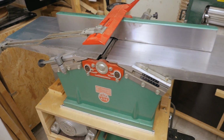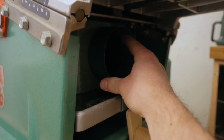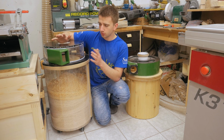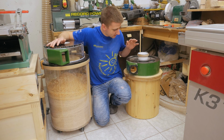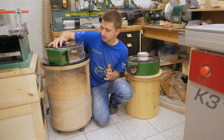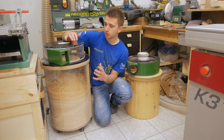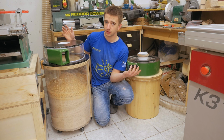And since I recently also added a bigger jointer planer combination to my tool collection, which has a bigger diameter at the dust ports, I also need to upgrade this. So I built this one. I built this totally off camera, so there won't be a building video about it, but its construction is pretty much the same as this one, and this one is covered in detail on the playlist. And I also recently made another video about a smaller dust collector where I used the same polycarbonate material and the same construction method. So if you're interested in reproducing this, you should be able to with my already existing videos.